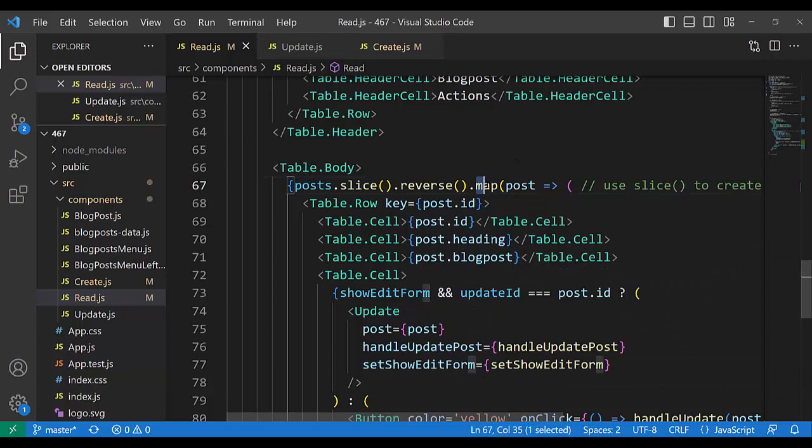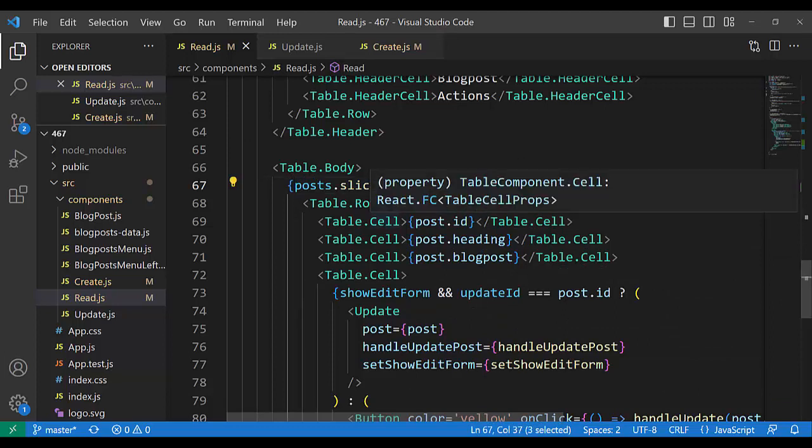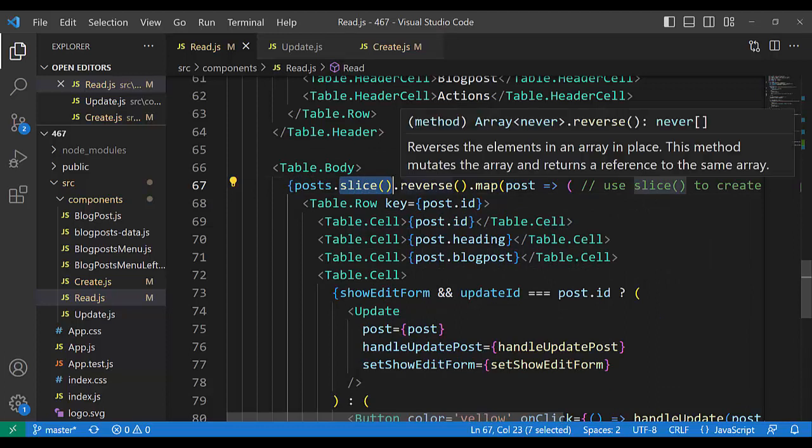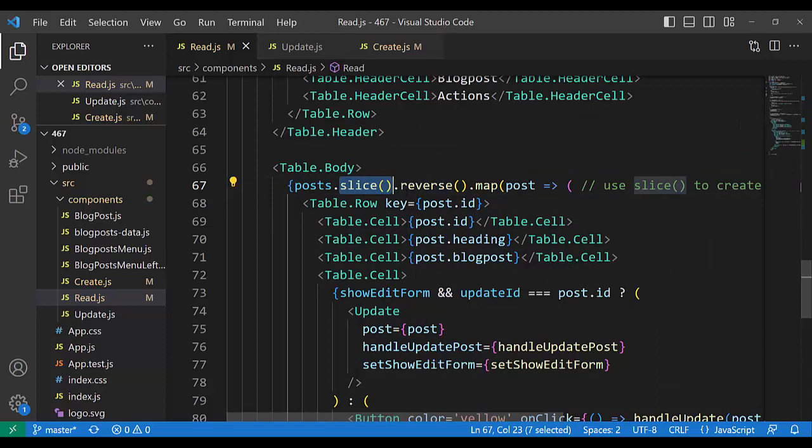And the map is a method of array, because post is array, copy slice, copy of post is array. It is all method.